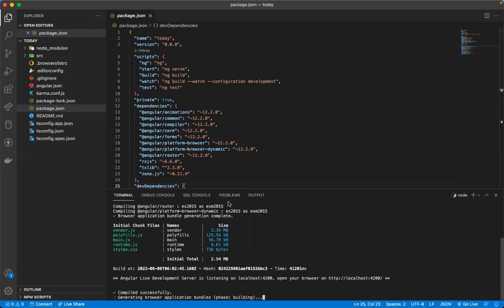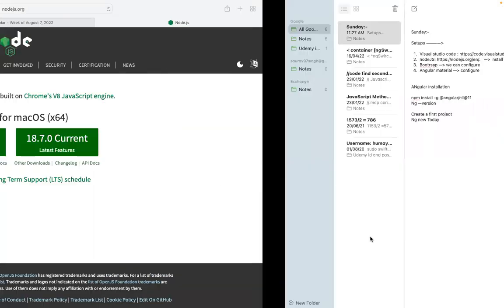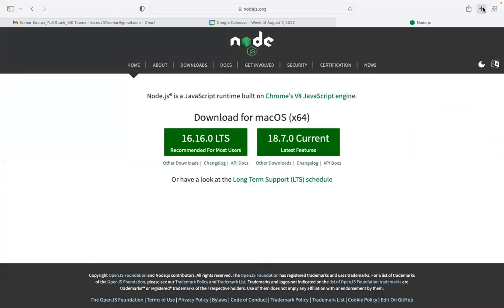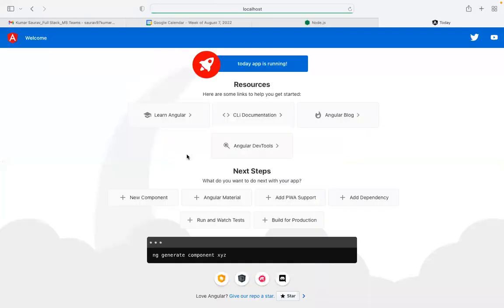See, now everything runs successfully, and we get the port number where we need to run it. Localhost 4200. If you copy this URL and go to your Google and hit that URL, see, you're getting the application running now. Now I will make further changes and show you.